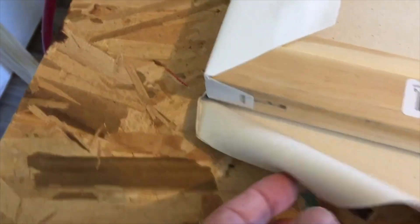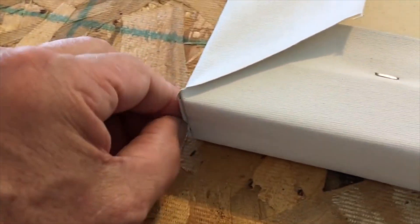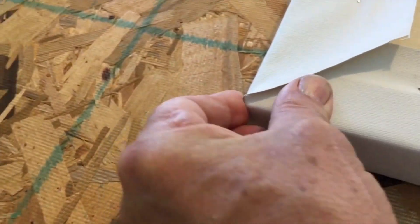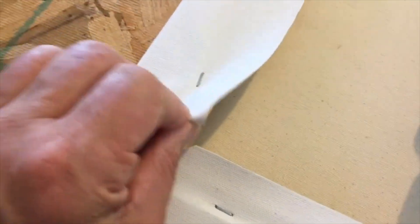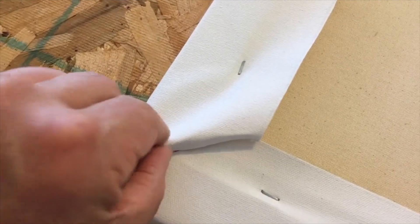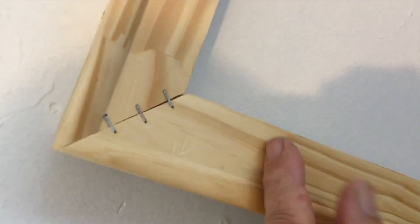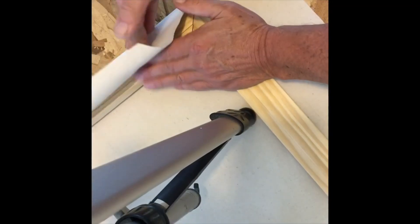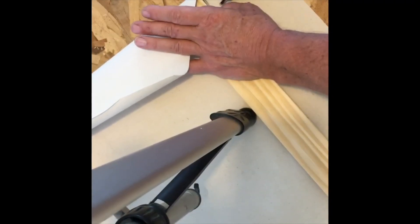Once you get that corner folded up — I've already done this corner — you come back and tuck those in a little tighter. I come back sometimes after it's all done to make those even prettier. I like to fold in all of the edges so that over time they don't fray and collect dust. My canvases are created in a way that allows people to hang the painting without an outer frame, and they're still very presentable. Most people prefer to hang my paintings without frames.